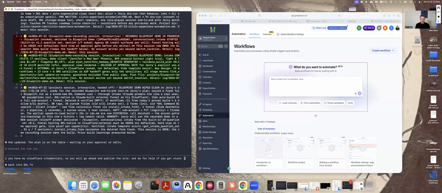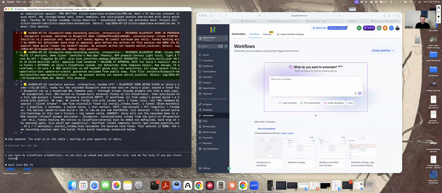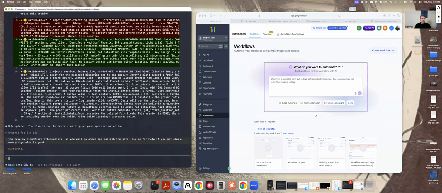Ask me for help if you get stuck. Everything else is good. And notice over here, obviously high level, nothing's changed because they didn't build anything yet.